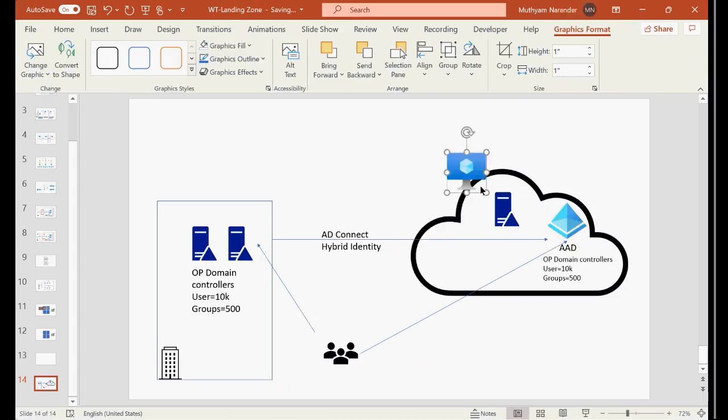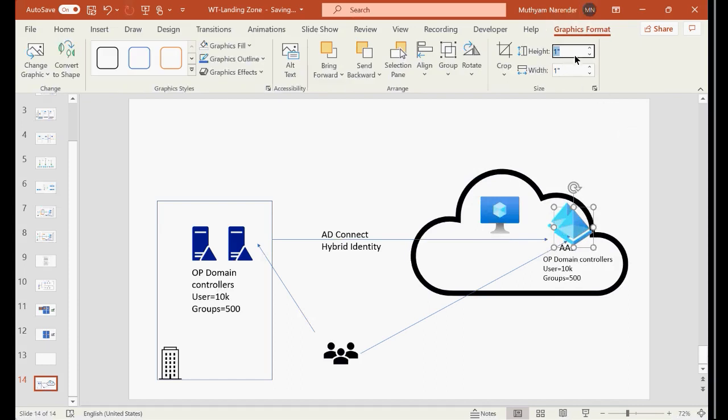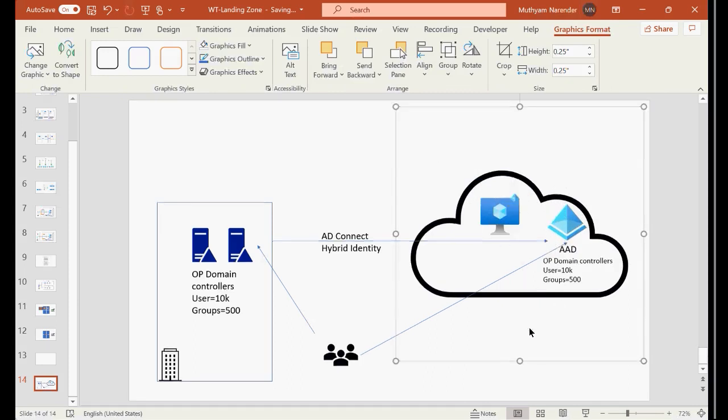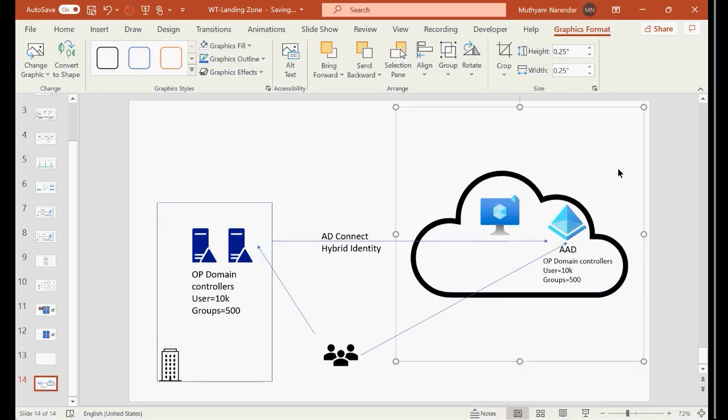And now, instead of this, we'll copy this one so that it becomes a domain controller now, right? So here I'll make it 0.25, right?